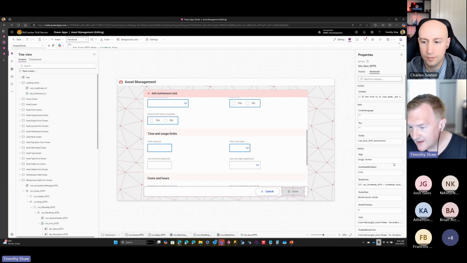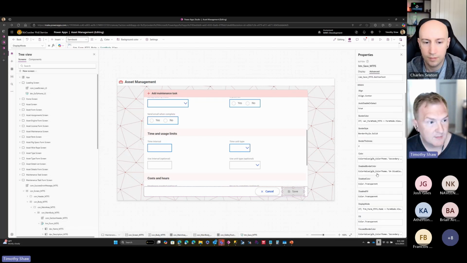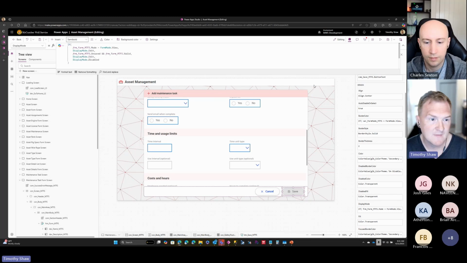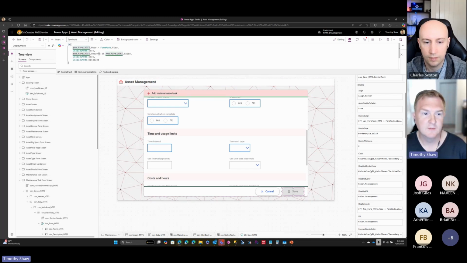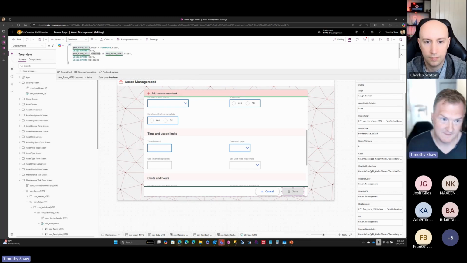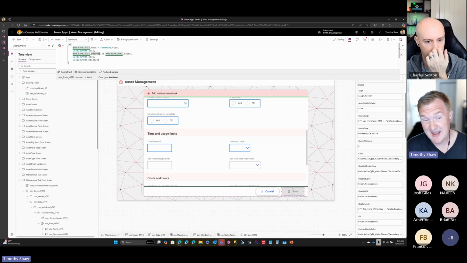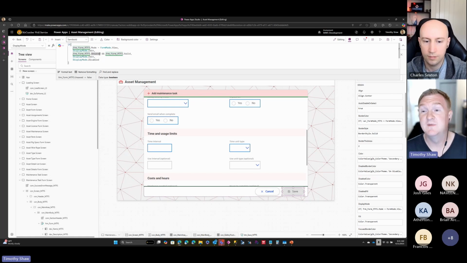The other thing, and the way that we are getting this button to become active or not is, let's see, am I already on it? Yeah, I'm on display mode. Basically in here, there are some features of the form that are unsaved. So if you do the form name .unsaved, that tells if there are any elements within your form that have not been saved yet.